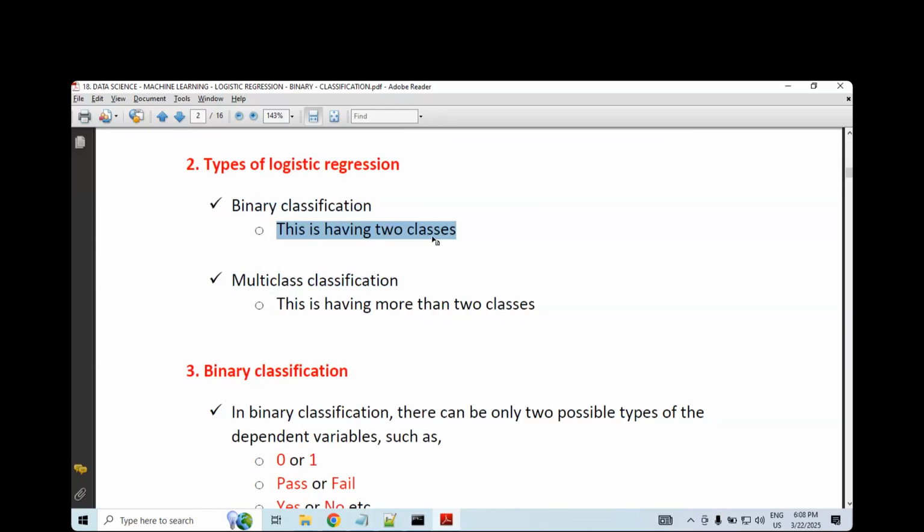Go for a Titanic data set. Oh sir, why go for the Titanic data set? Go for my father's training. What training? My father collected the data, total 100 images actually. What is the problem statement? To recognize either cat or dog. What problem? Classification problem. The output has two classes. Output having how many classes? Two classes actually. That is called binary classification. Next one is multi-class classification. What do you mean by multi-class classification? The target variable having more than two classes actually.